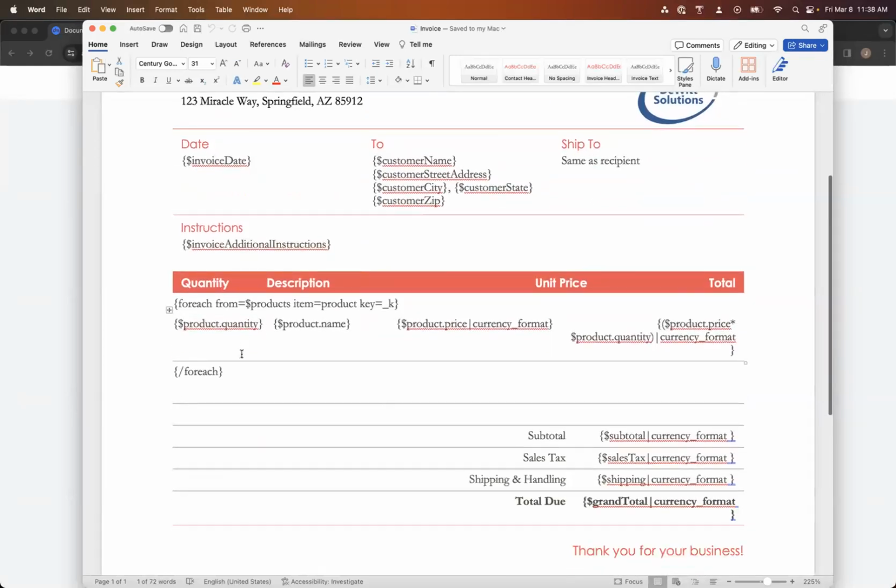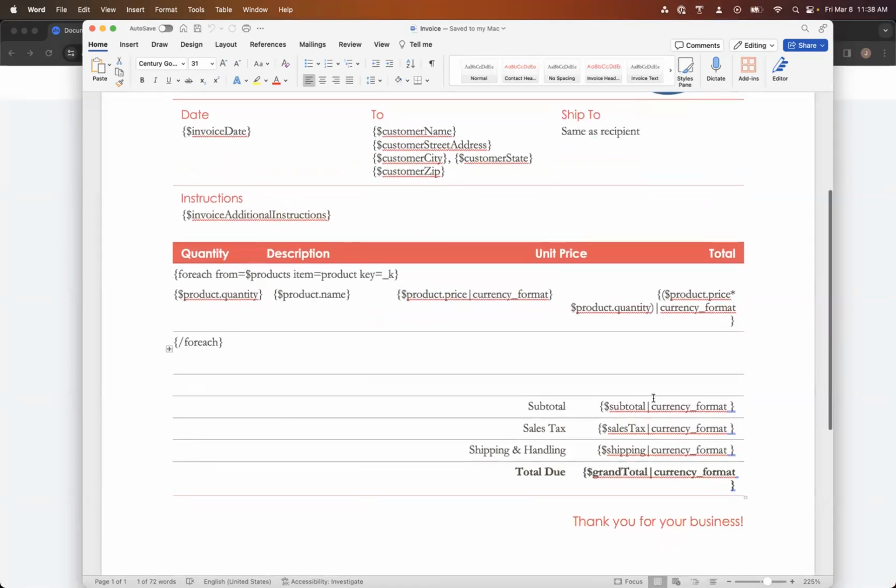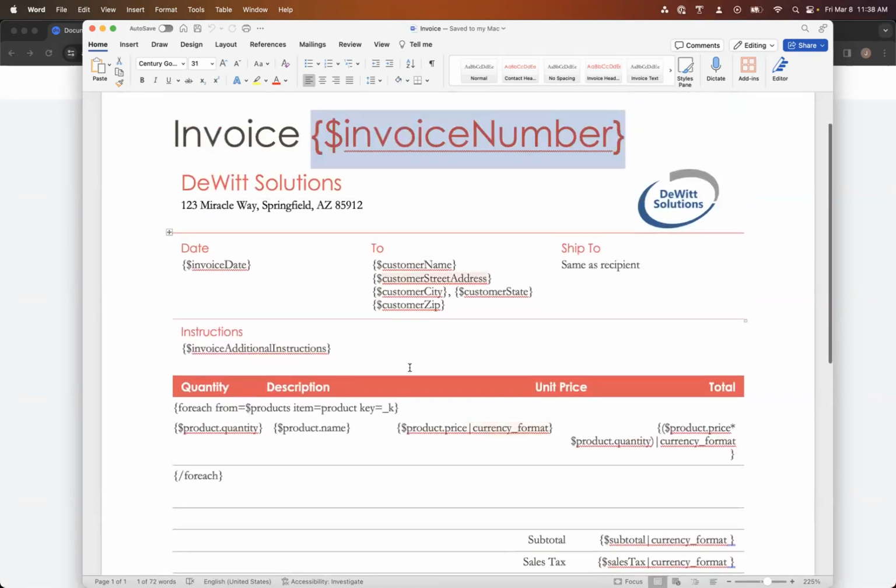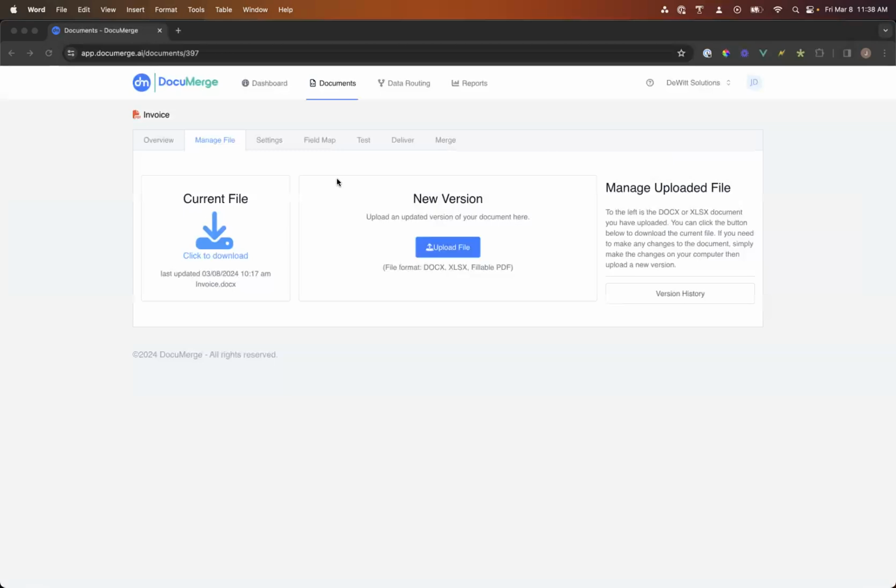And then we're doing a for each loop that loops through a list of the products on the invoice and merges those in. For things like the price, we're using a currency formatter helper to make that look nice and display the dollar sign properly. So anyways, this is the template I have uploaded here.